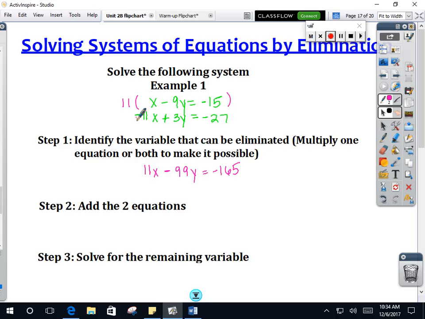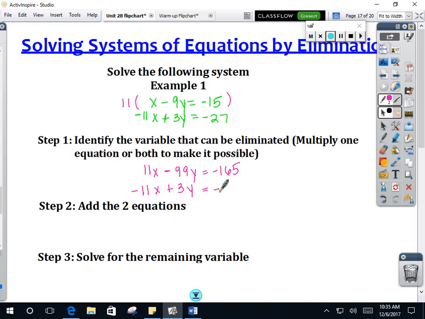Because there's already a negative 11 on the bottom. Okay? We wanted to do that because we want to be able to eliminate a variable when they're added. And if this was a positive 11, since that's a negative 11, they would cross out. So to make that a positive 11, you just multiply it by positive 11. But you have to do the entire equation by positive 11, which is what we just did. Now the bottom equation remains the same. We're not changing it up.